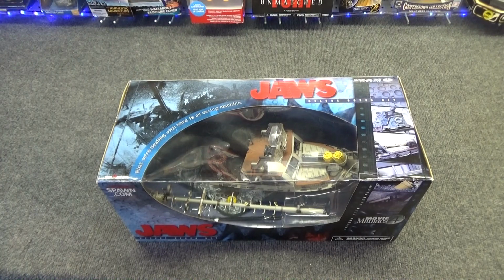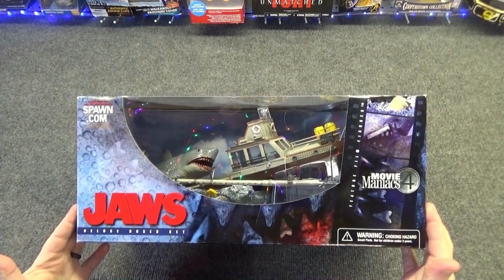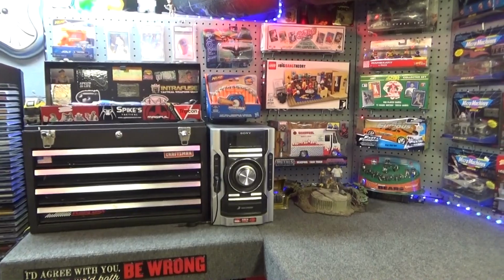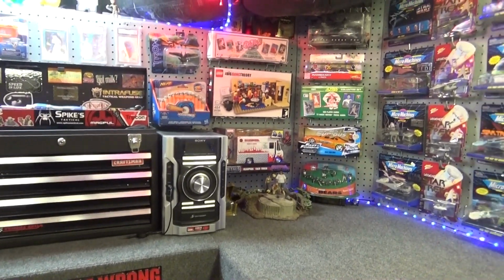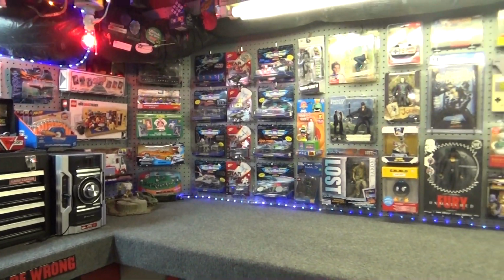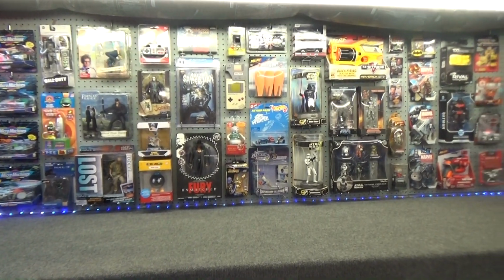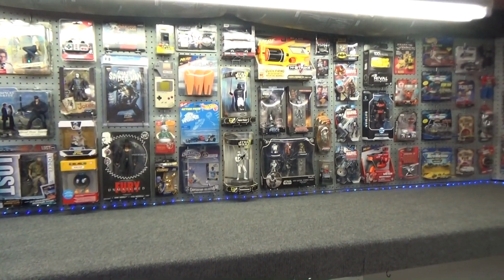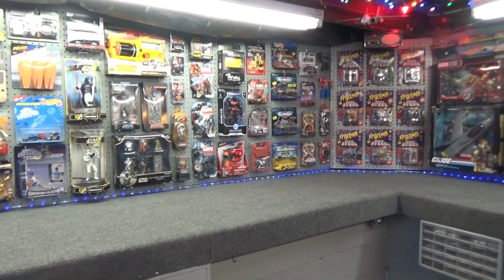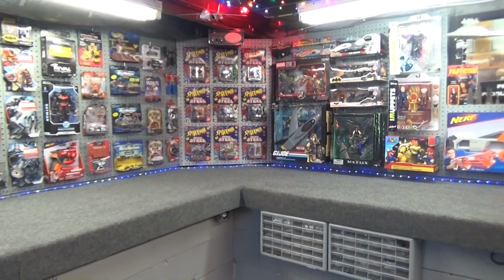When I purchased this, my intention was to display this new in the package. I have a toy collection in my shop, and you can see here that I arrange things on a pegboard in columns. Things that are similar in width to each other will be in columns, and boy, this box was just bigger than I anticipated it being, and I don't really have anything that is this width.